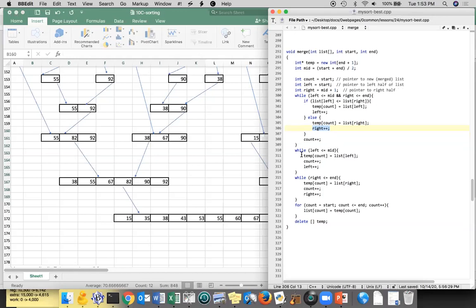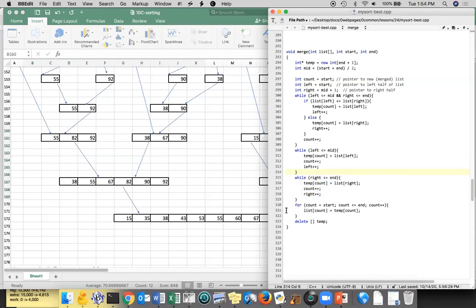Then what this does is it says, okay, if there's anything left in the left sublist, let's go through and add those to the end. So for example, if we made it all the way through the right sublist and there were still 3 or 4 items left over in the left sublist, just copy those 3 or 4 items down, because we need to just get those in there. And then this is taking care of the opposite situation where we reached the end of the left sublist and there's still items left in the right sublist.